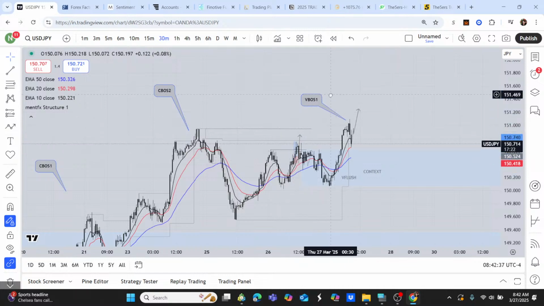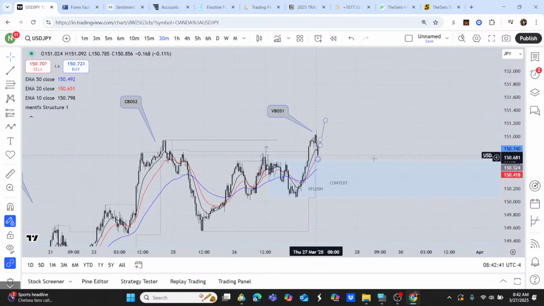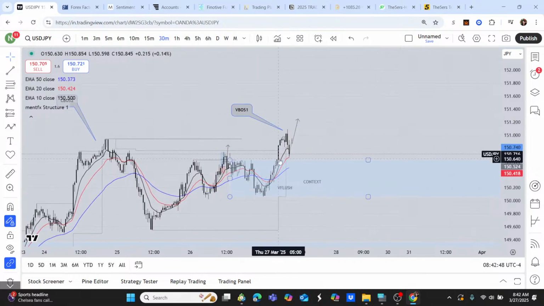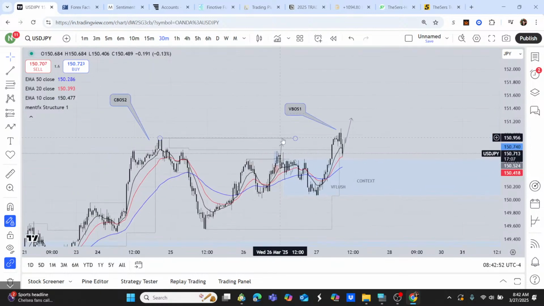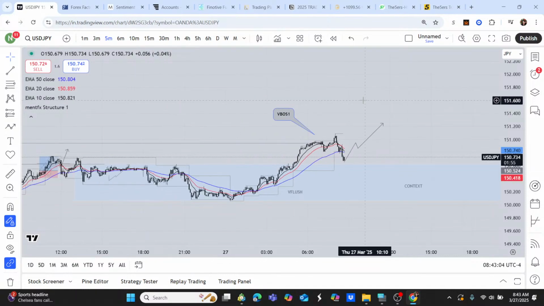There it is. So that's basically it. You see how this area over here looks the same as the other area right here. So that's what I'm expecting. That's the thought process from that. And we gotta keep in mind this was that overall high, so we gotta follow it along on a higher time frame as well. So I'm gonna be keeping an eye on USD JPY.